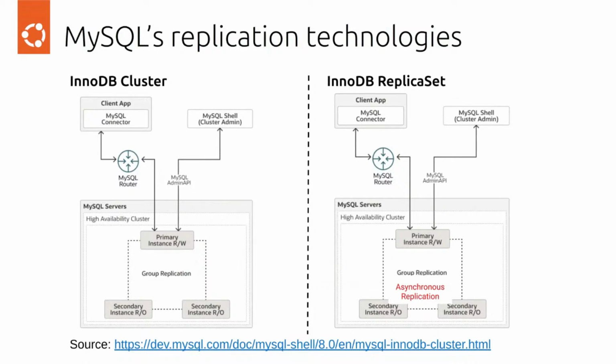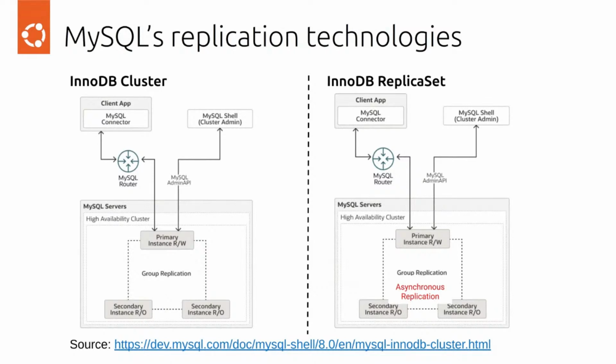InnoDB replica set, as you can see, is exactly the same as what you see in the InnoDB cluster, apart from the fact, which is a big change, that it's not based on group replication, it's based on asynchronous replication, as I tried to highlight in red here. So it's not group replication, it's rather asynchronous replication. And that has a number of implications, meaning that, for example, there is no automatic failover between your primary and asynchronously replicated replica. Okay, so this is something very important to remember.